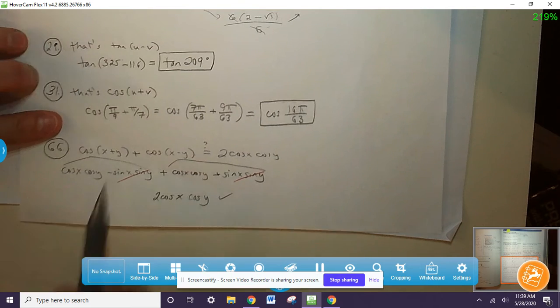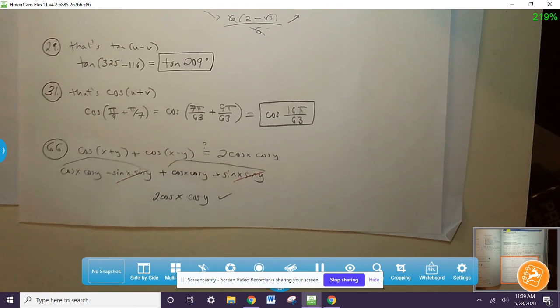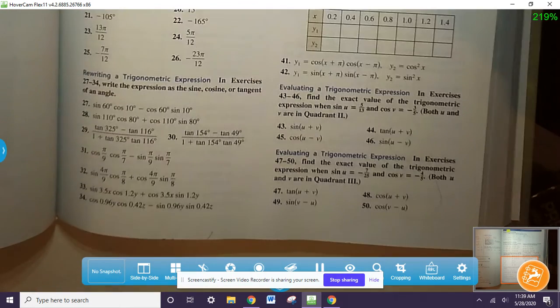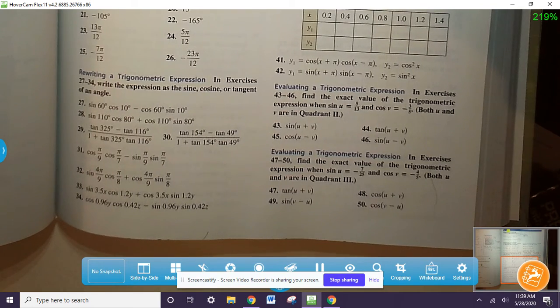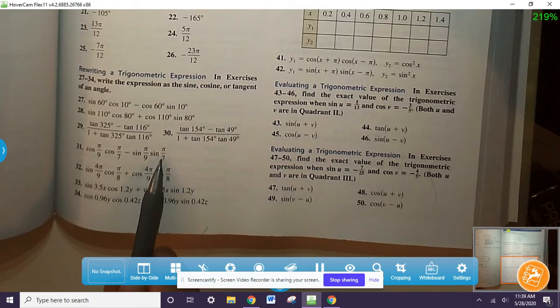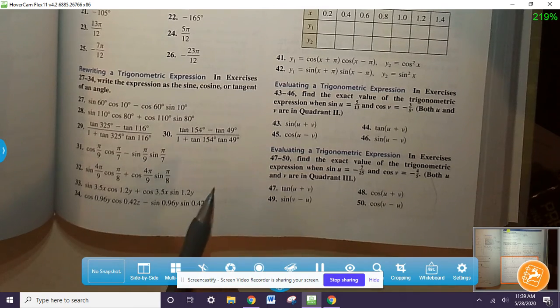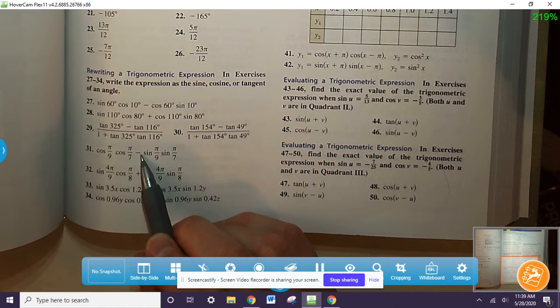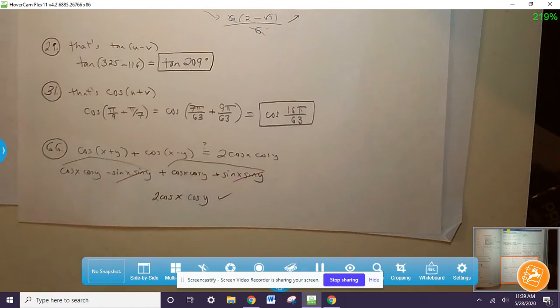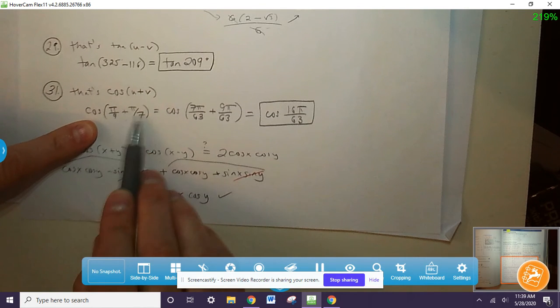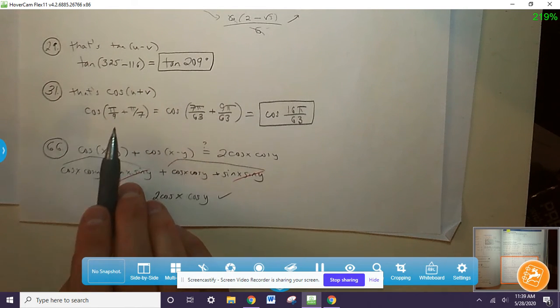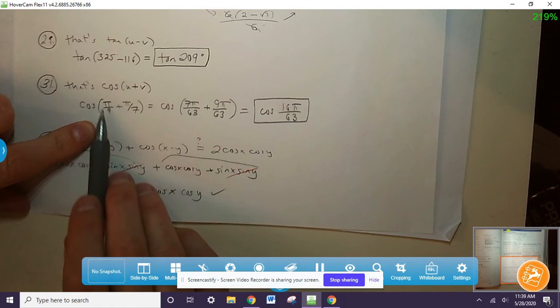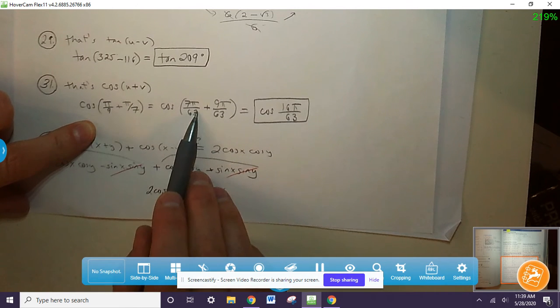And then for number 31, that's another one of those going backwards kind of one-step problems. This becomes 2 steps because you need a common denominator, but see how it's cos, cos, minus sine, sine? That at this point hopefully makes you think of cosine. And then since it's a minus in between, cosine's the annoying one where the signs are opposite. So it's the cosine u plus v formula. So we need to add pi over 9 and pi over 7. For a common denominator, we'll multiply by 7 over 7 and 9 over 9. And that brings us to here.